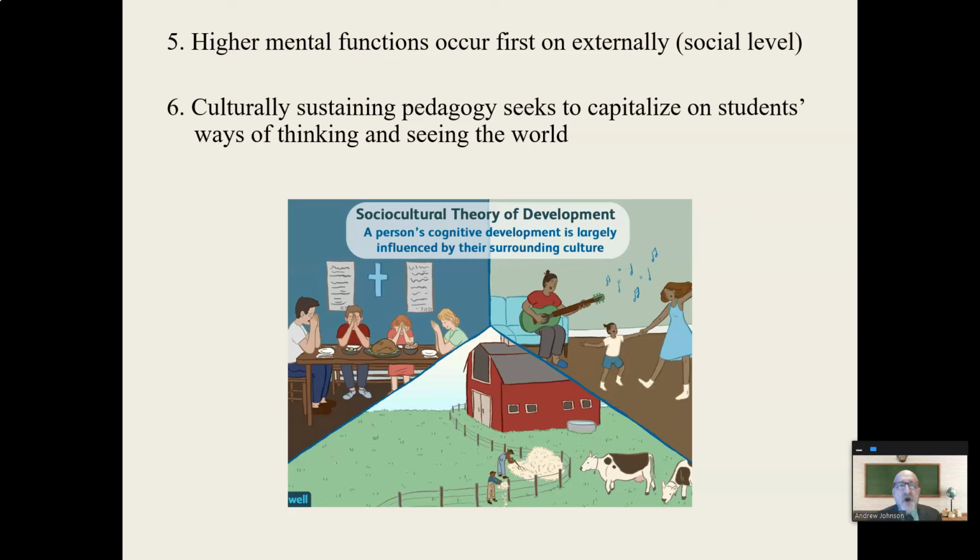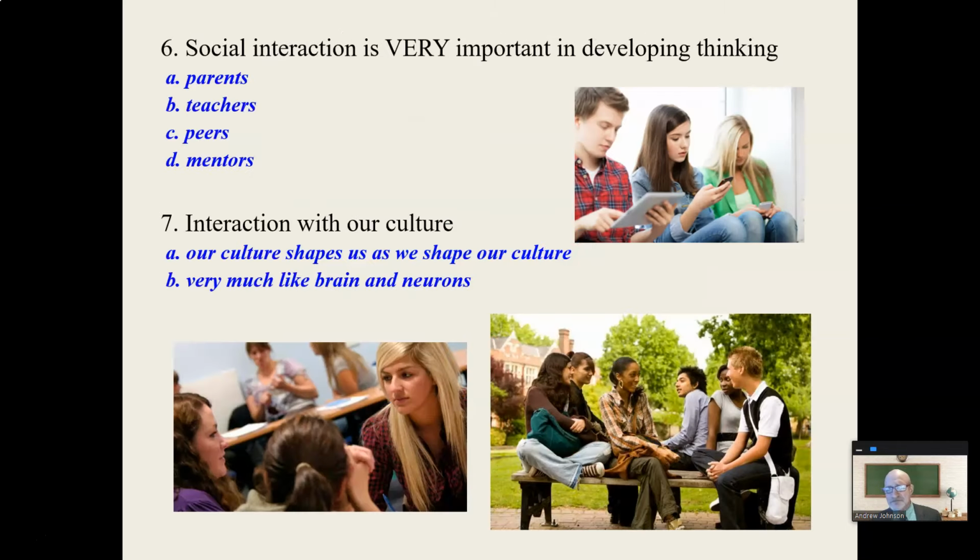And the idea of culturally sustaining pedagogy, using the thinking and the experience of our children to help them learn to read and write and to learn in general. It capitalizes on students' ways of thinking and seeing the world. We must recognize their strengths, not see students from different cultures through a deficit lens, but use their strengths as their way of seeing and learning. It's not any more or less deficient than others. It's just a different way of seeing and being in the world.